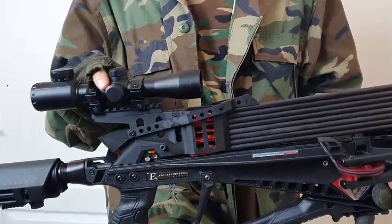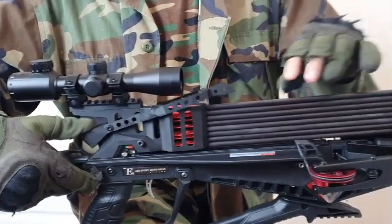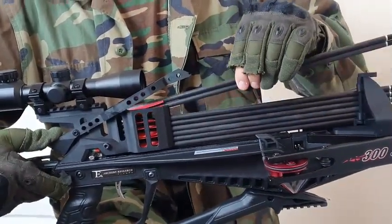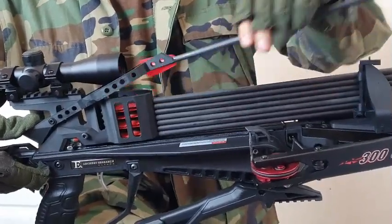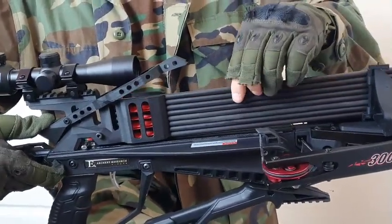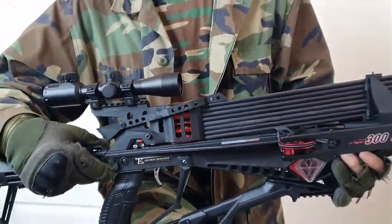And this is standard optics installed here, and as you can see you can easily load bolts here without interference with optics and without actually bending it aside.